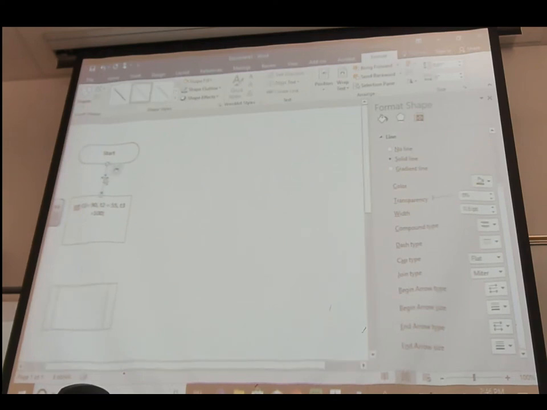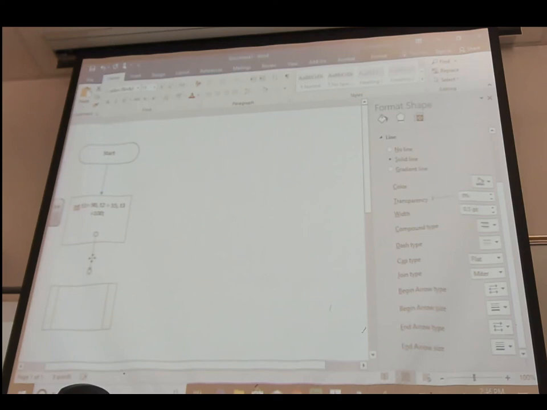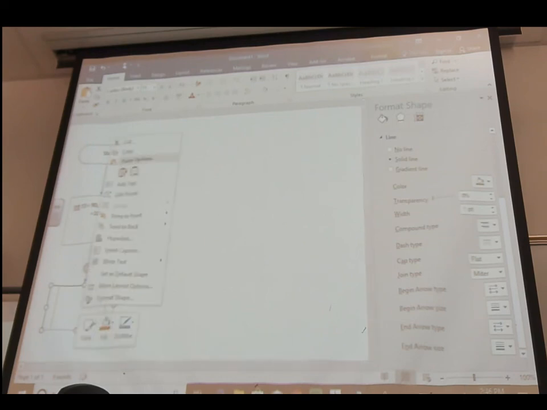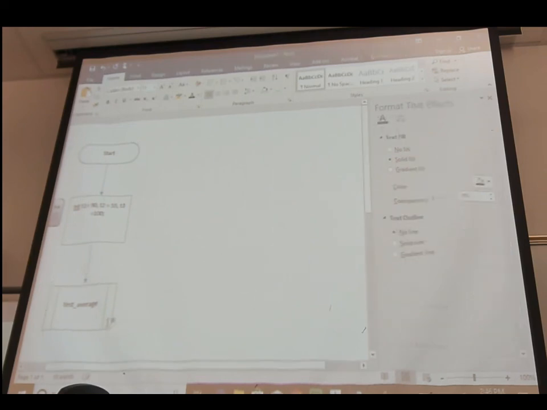I could copy this arrow. You understand? See, once you get something, you can always copy and paste it. You don't have to try to go back. So I could put my arrow here. And then I guess you go off to the side and do your function. Right. After you're done, you start over. Right. Yeah, you can place whatever. Right? So this was what? Test average, right? Remember? And with Word, it automatically makes this capital, you know, that's understood. So you understand? That's how you would do it.